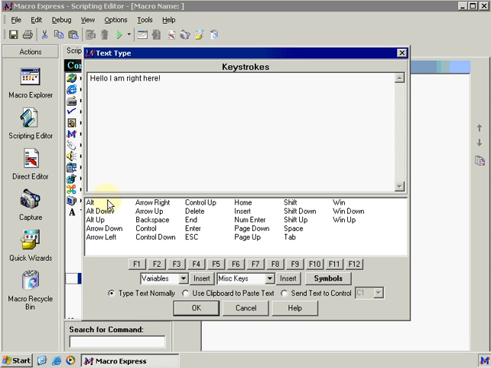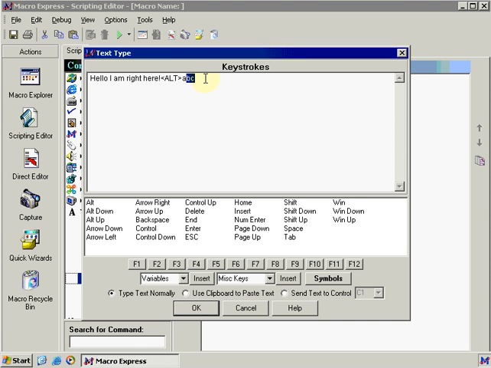The alternate key, first off: if you click it and you press Alt and say A, it will simply press Alt and then the letter A. It will hold the key down for that one key. So let's say I type in Alt A, B, C. It's going to hold Alt down, and then press A while holding Alt down. B, C won't be affected by that Alt.